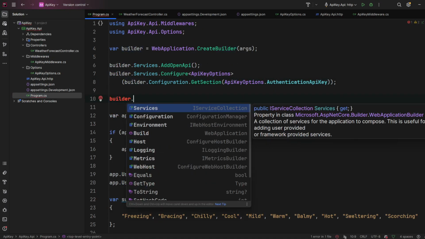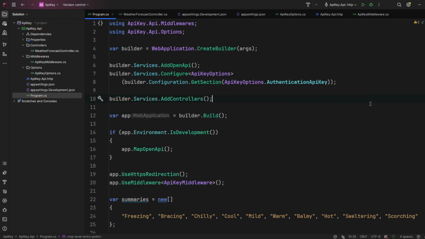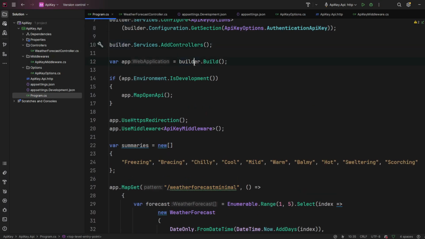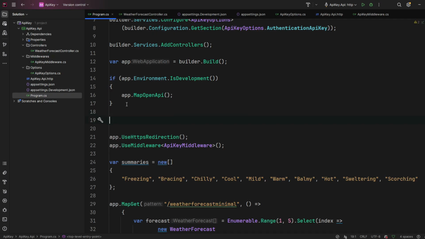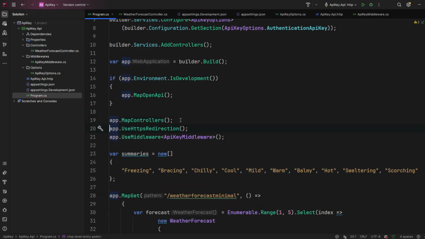So builder.Services.AddControllers, and as well after the builder.Build method, we need to add app.MapControllers.